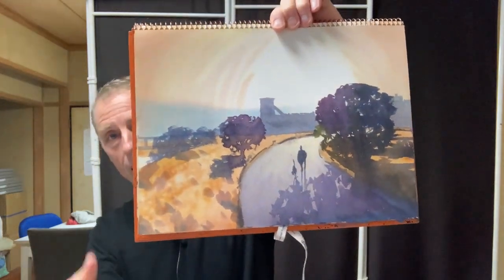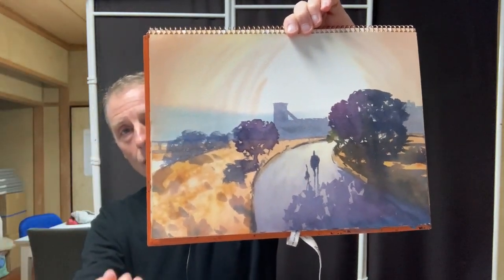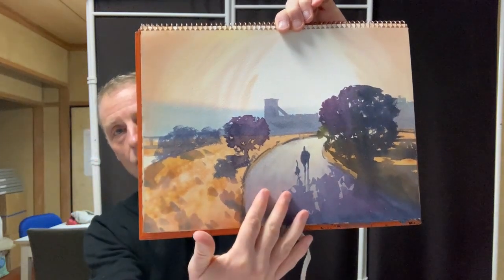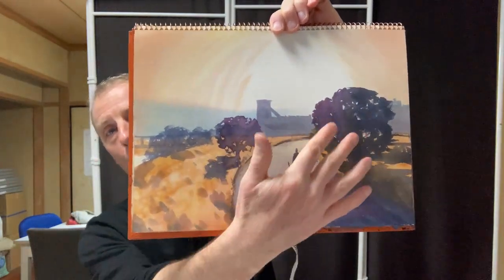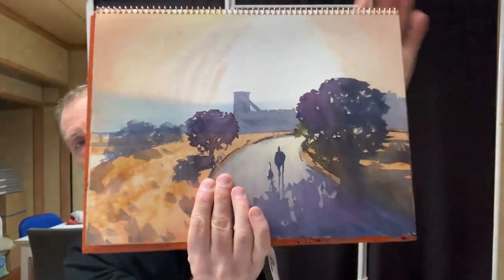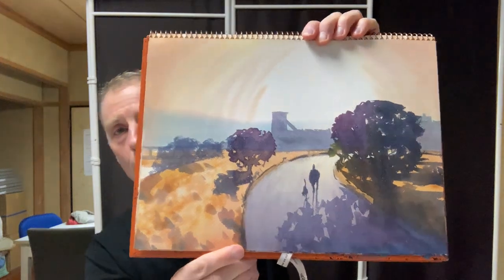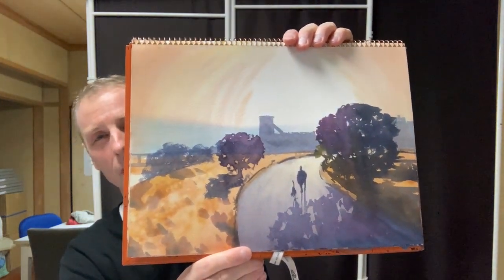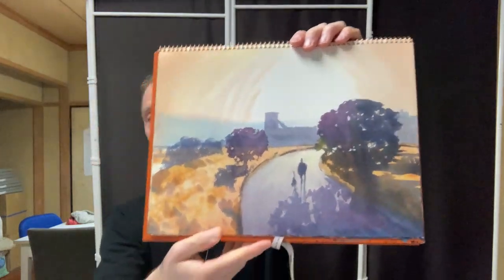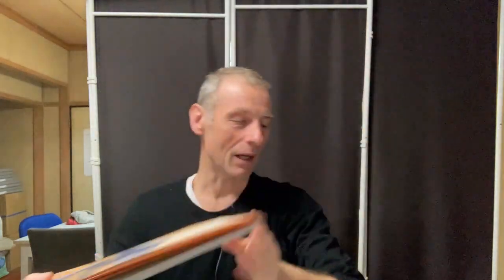Today I had another go, and yeah, it's a little bit different. I love the sun in this one, and I love this faint blue mountain. But the purple needs to be much stronger. You can really see the purple there, but here it's not so obvious. And this is like a concrete factory or whatever — there's lots of them in Japan — and I think we maybe should get rid of that. Let me know in the comments, because I don't think that adds to the painting. So I'm going to get rid of that one.